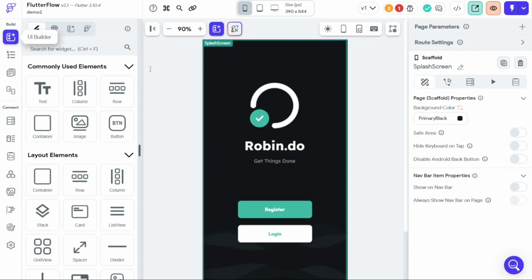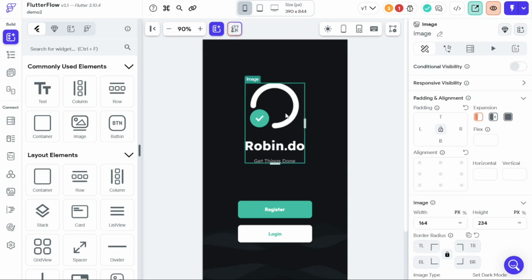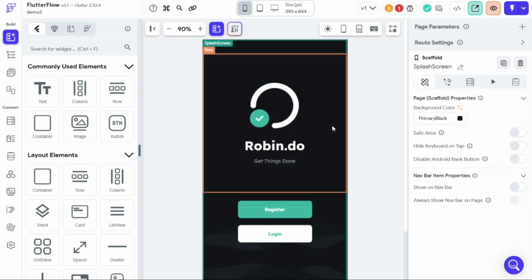This is where you can visualize your template and make modifications. The canvas provides a central area where you can customize your app's design and layout. On the right-hand side, you will find the right sidebar. This sidebar offers additional customization settings.